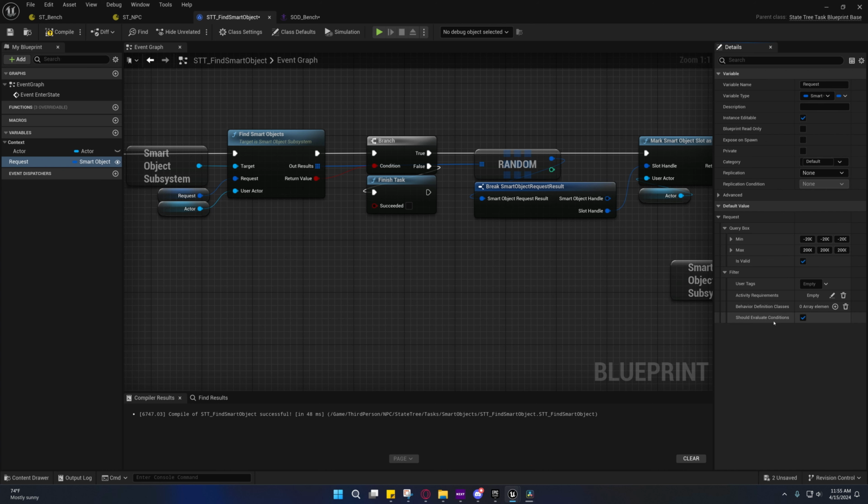And then this is should evaluate conditions. If there were any enter conditions for that, then this would evaluate these and it would filter out the ones that the conditions weren't met on. That's not actually important for us. You can leave that checked.